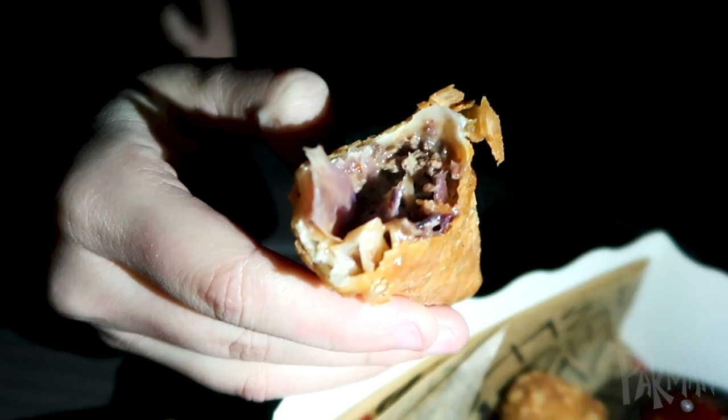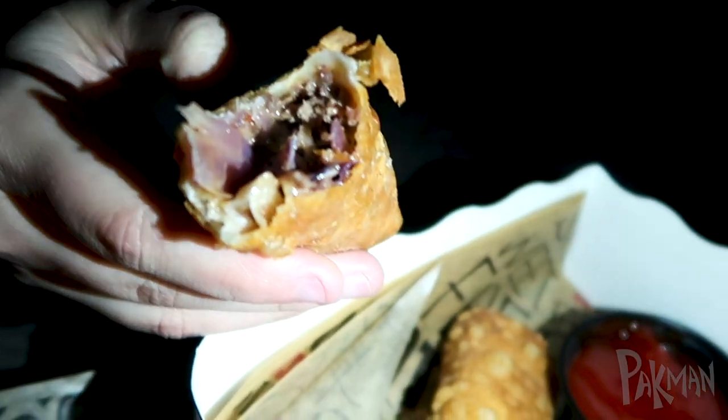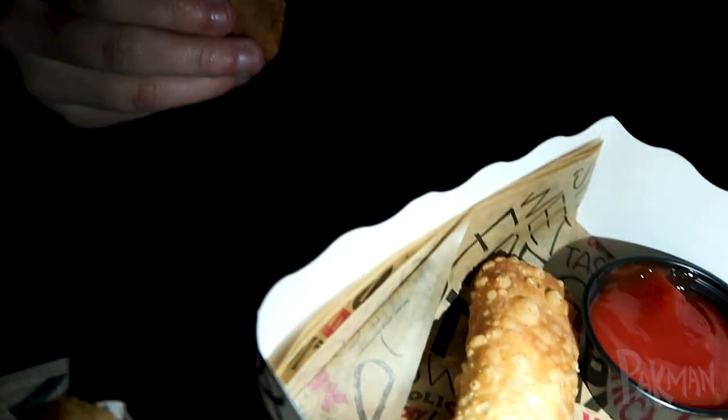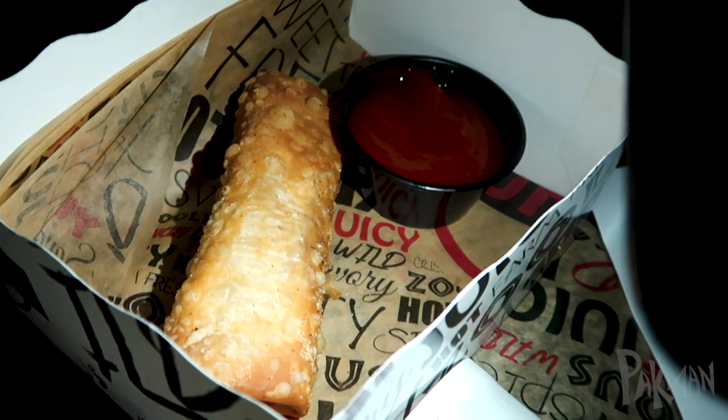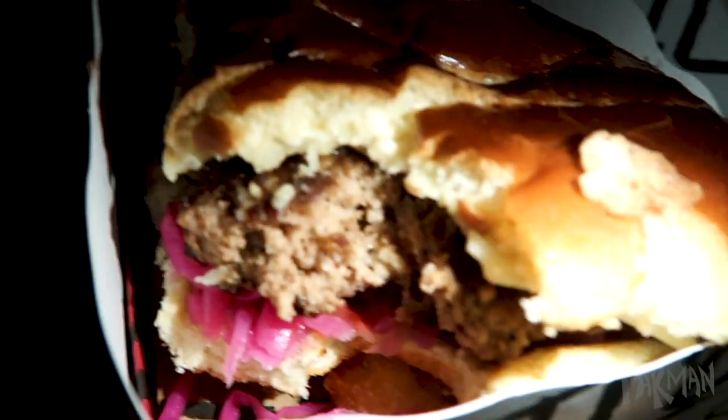Yeah, there's even onions and sauce and the meat in there. And the ketchup's kind of spicy. A little kick to it. So if you don't like spice, then maybe don't dip it. But I would suggest getting this over the burger if you come to this event, because these burgers you can pretty much get any time in the season. Just not with the ginger coleslaw. That's what they're calling it. But we're going to finish this off, and then we're going to continue on.